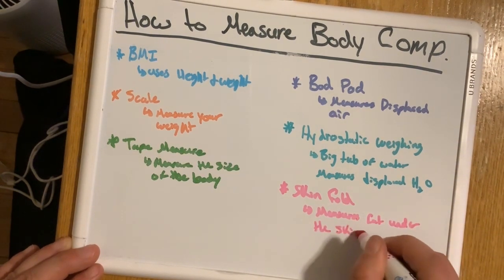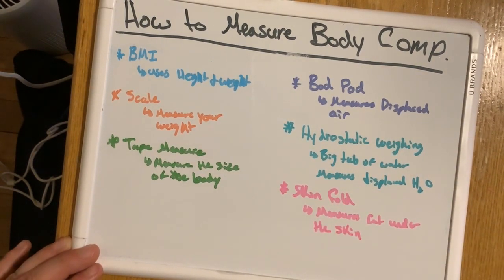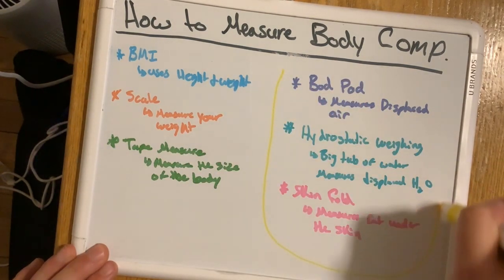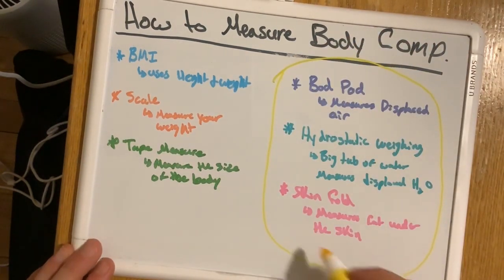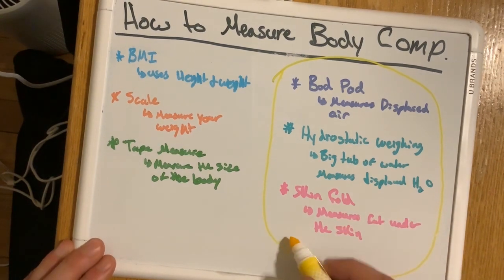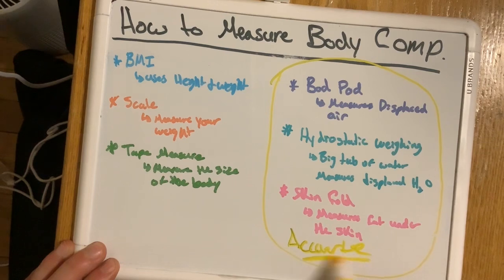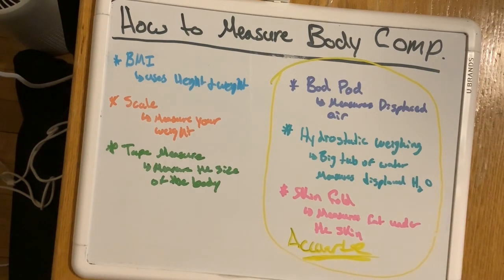Now, skin fold is what measures. It's kind of like a clamp that you put on your body to measure how much fat is on that tissue or how much fat is underneath that part of the skin. That one is also a relatively accurate one, and is low to no cost. We have a lot more access to that because getting a clamp like that is not too hard.